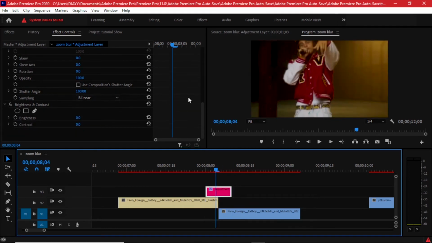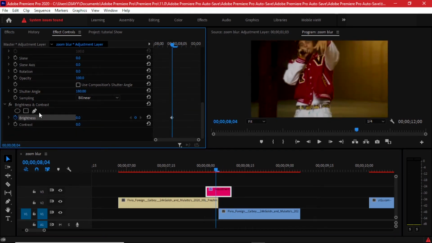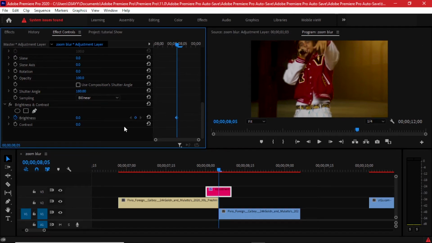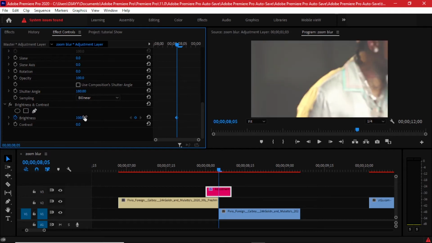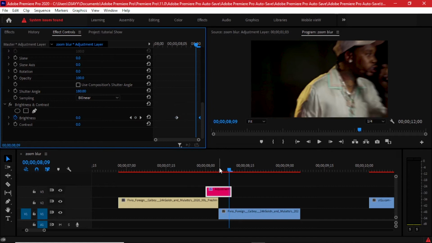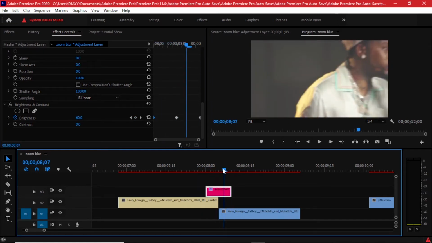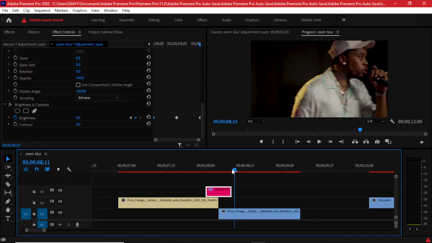Now let's go to our brightness and contrast, add a stopwatch for the brightness right in the middle, push this keyframe right here, and put the brightness at a good level, put it at 100. If we put it at 100 in the middle, on the left-hand side, reset it back to zero. On this far end of the transition, again, put it back to zero, push that keyframe to the right. So the transition should go from this to this brightness, and as it zooms, it comes back.